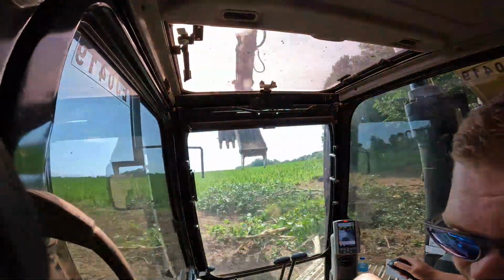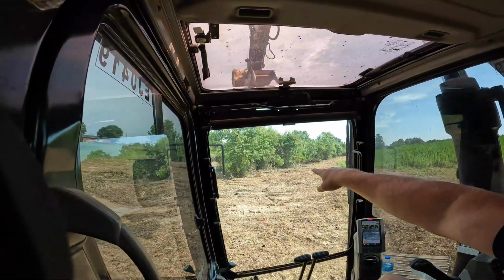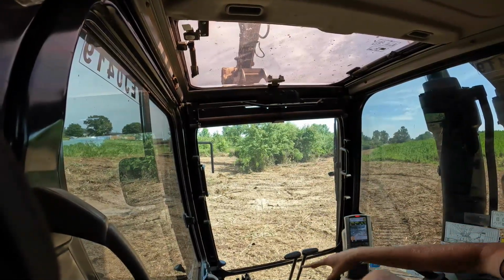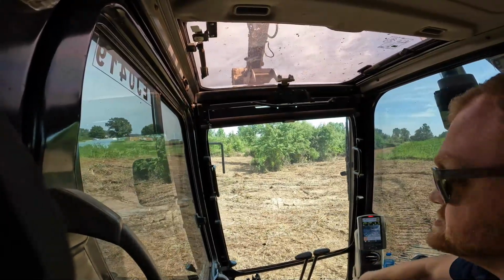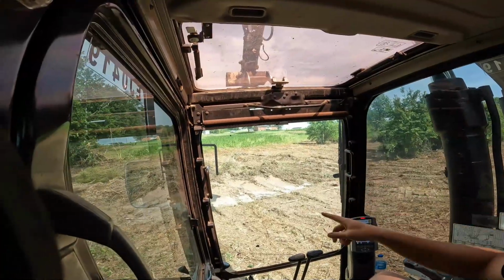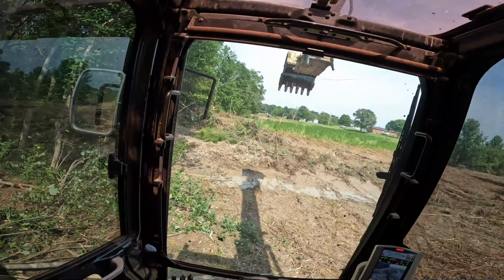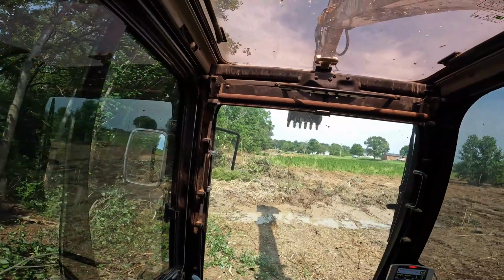So essentially, all of that up through there is super, super wet. And it's pretty dry over here, which is really strange. Pretty good and dry where I'm sitting, pretty dry all the way down to the spring there, and then over there is super soppy wet. So basically what I'm gonna do is pretty much right in line right here. The edge of the property's right there, kind of goes back on an angle this way a little more.